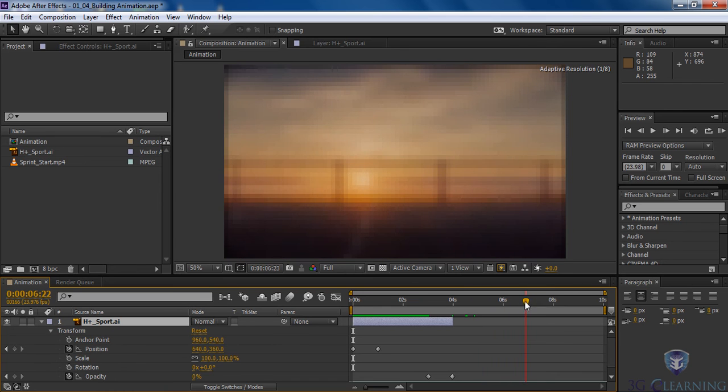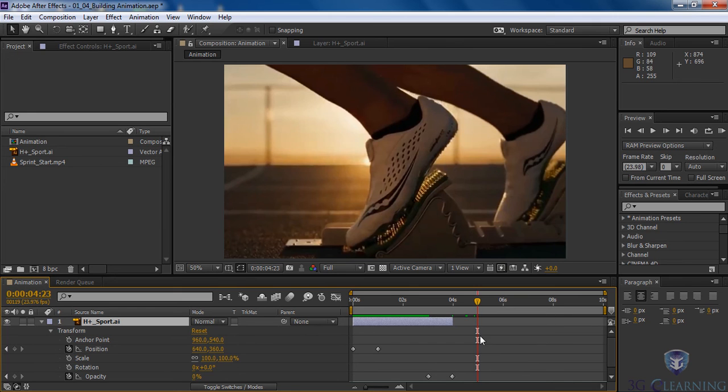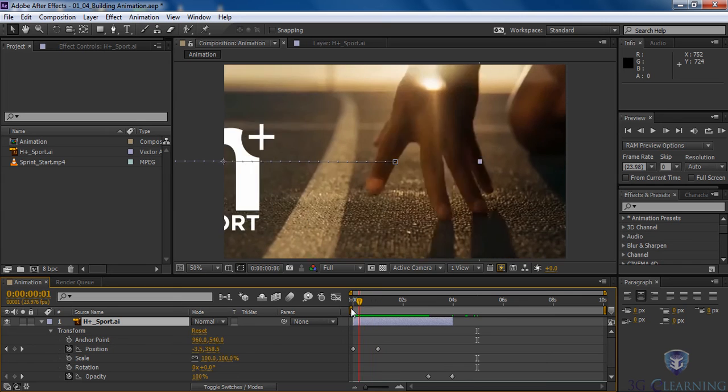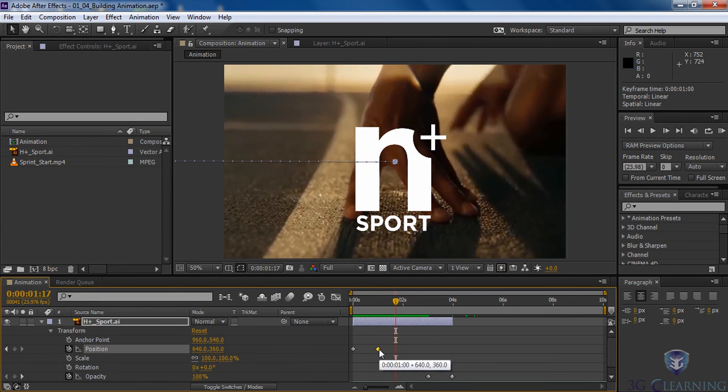But as you can see, when you add keyframes in After Effects, you're not only recording an object-specific setting at that point of time, but you're also giving yourself the ability to navigate between the keyframes. If you ever decide that you need to change the keyframes or move them around, you can click directly on the keyframes. For example, if I want this move to happen more quickly, I'm going to click on my second keyframe here and just drag it back towards the left.